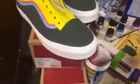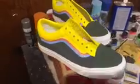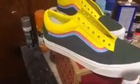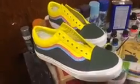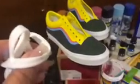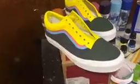Alright, you guys, so the camera ended up dying earlier, and then I ended up going to work. But I finished the shoes, so got them. I just sprayed the clear matte gloss on them, so they still gotta dry a little bit. Yeah, they turned out fire. I was gonna paint the shoestrings yellow, but I decided I'm just gonna keep them white, so I'm gonna lace them up. So yeah. Alright, you guys, so it's the next morning.